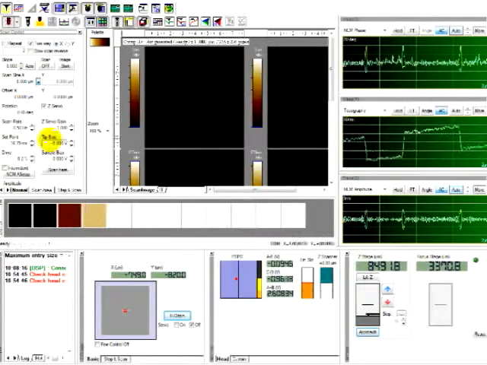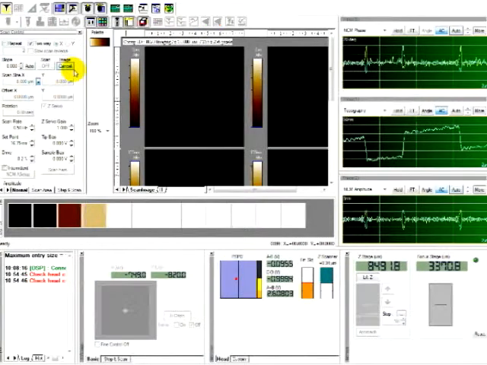And you can also increase Z servo gain when you see a mismatch on the forward and backward lines. But as you see over here, the forward and backward lines are well matched, so you don't need to put any more Z servo gain. Okay, and you can also control set point by clicking over here. But as you see in here, forward and backward lines are well matched. So as soon as you see the forward and backward lines are well matched, then you can just click start to acquire the image.